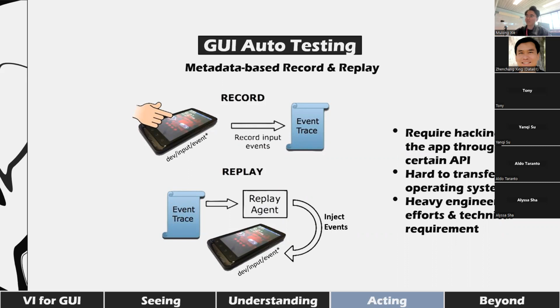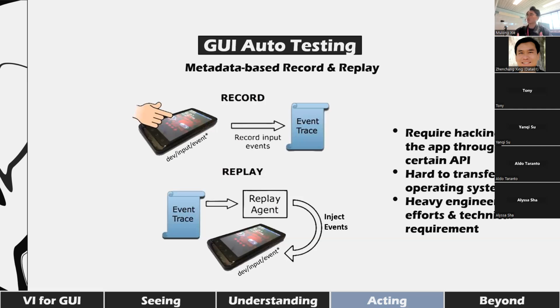Apparently this kind of practice requires hacking into the apps through certain APIs. And it's really hard to transfer the testing across different platforms, right? Because the underlying code running environment is totally different.